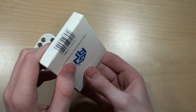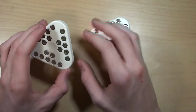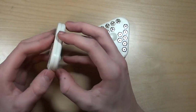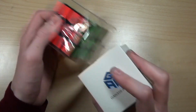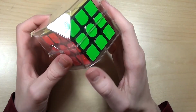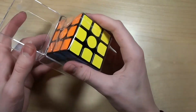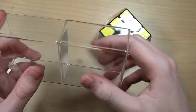I've heard a lot of people say in unboxings that they don't like the GES containers. They're really hard to open, and when you open them, they all go flying all over the place. Let's just get into the actual cube. This is by far the most premium unboxing experience I've ever had with a twisty puzzle. So how does this open? Oh, this is a nice box. I'm gonna keep this box.